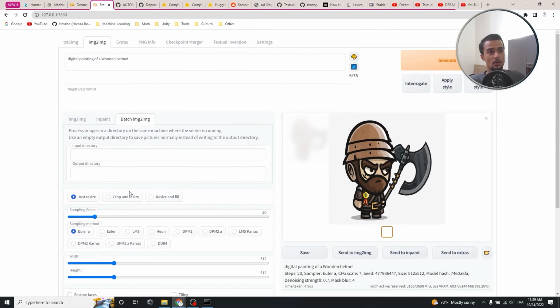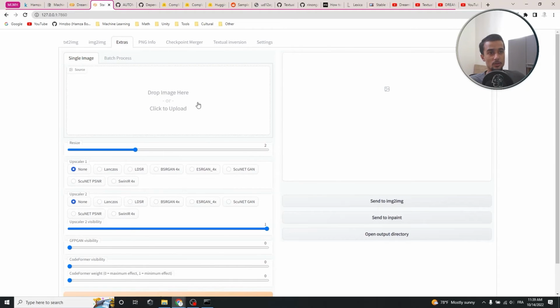You have similar, always the same parameters. So for the extras, we're not gonna go through the extras here because those are not within the Stable Diffusion model. These are used, for example, the upscaler to upscale an image resolution using the ESRGAN or other SwinIR, for example.